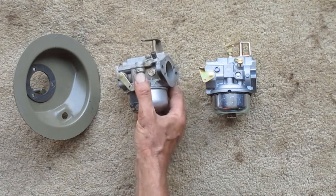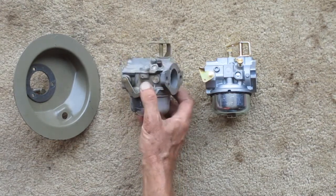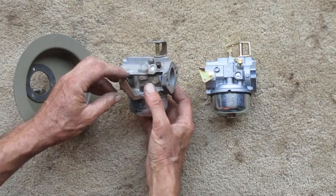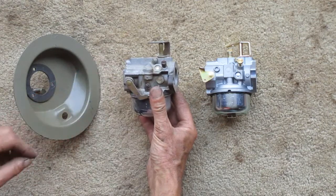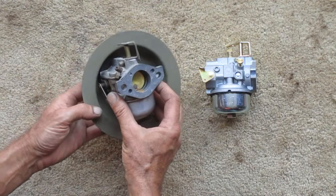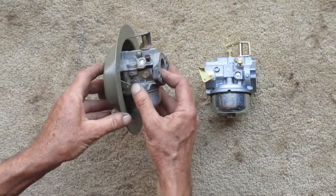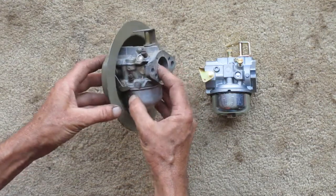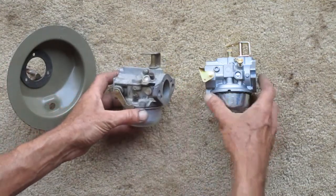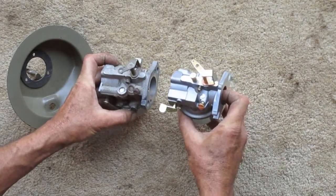So you can get some good imported carburetors nowadays for a good price, but I couldn't find one exactly like this. It needs to have a choke lever coming off to the right side because it fits inside the air cleaner like this. So this is the one that I found. It's a generic one for a 14 horse.